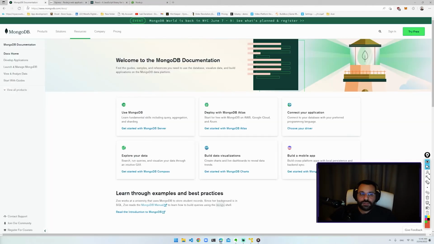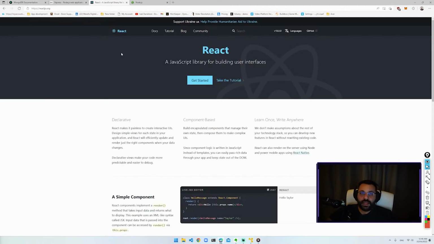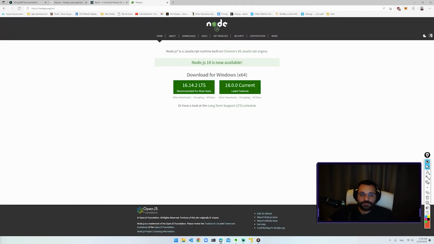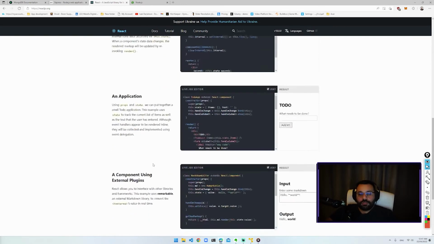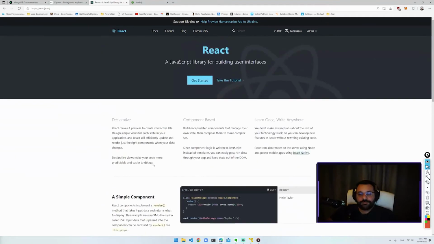Node, Express, and Mongo know what they need to do. React gives you basically whatever you want. You can tell it to look the way you want it to look, behave the way you want it to behave. Of course, they all work together hand in hand, and you will have to build whatever you want to build in the backend as well. But the backend logic is kind of simple. You know that A plus B equals C.